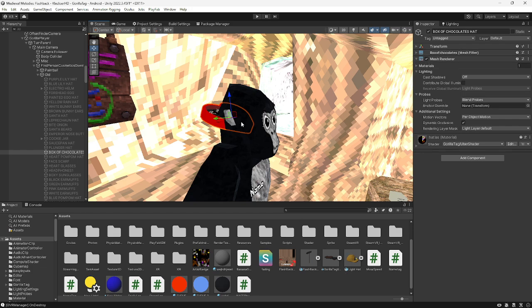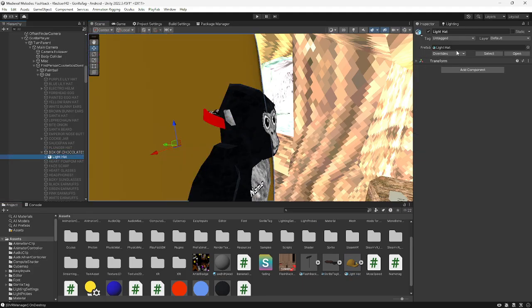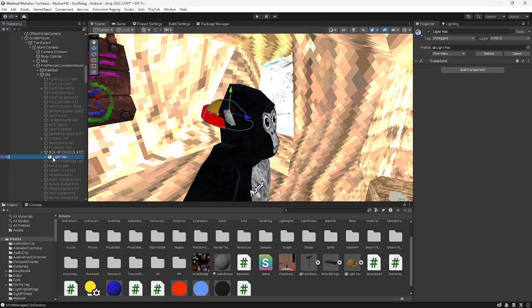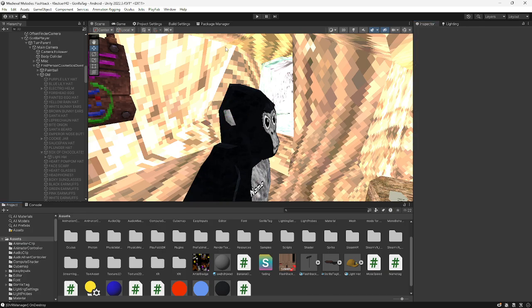Alright, so don't disable the mesh renderer for this yet, because you gotta line it up right here, else it won't be fixed. A box of chocolate. Yeah, you can just paste the transform into it. It should work. Now for this thing, disable that mesh renderer. Turn this off.